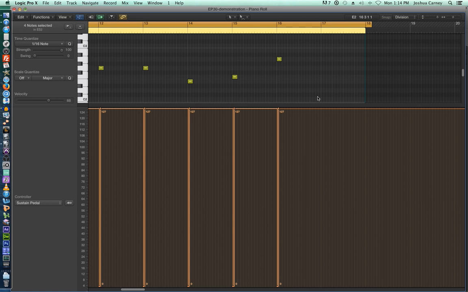The only thing you want to make sure you do is release the pedal one last time after all of your pedalings, because if this is some strings or something, this note's just going to continue on forever until you press stop on your playback. With the piano, at least the note will naturally die off. With the synthesizer, it may not. So somewhere out here, I'm going to create another off pedaling, and there we go.